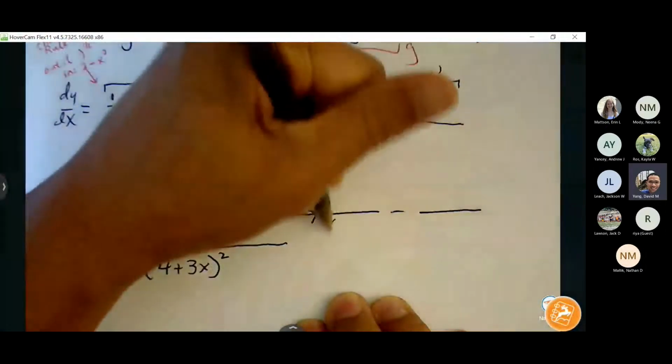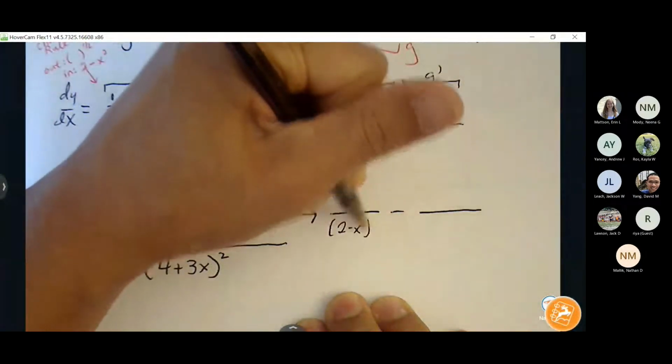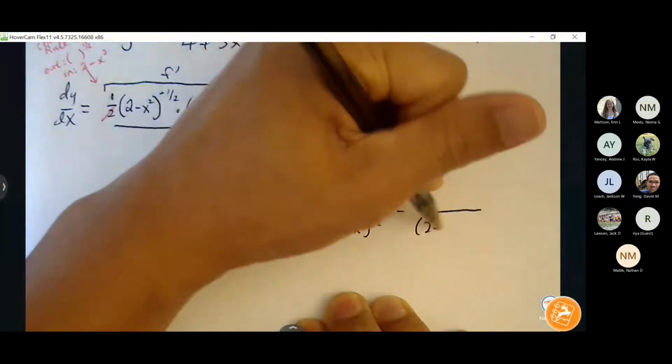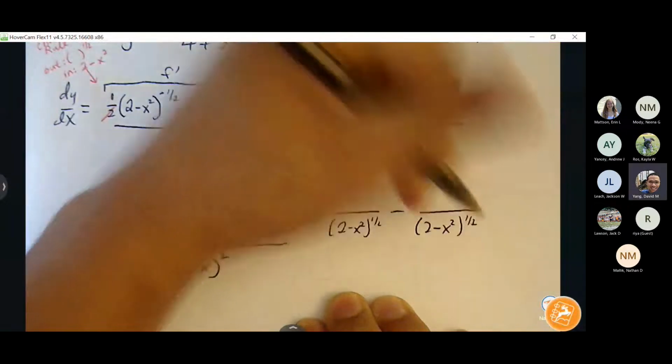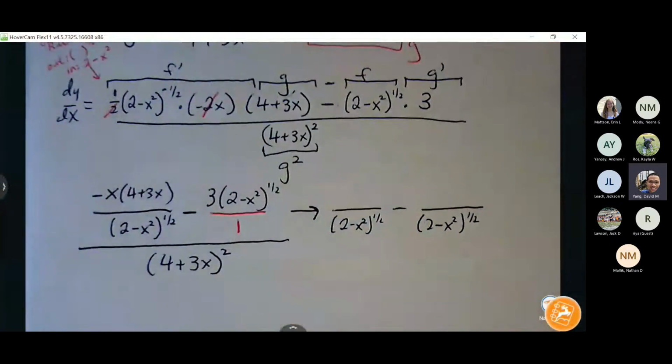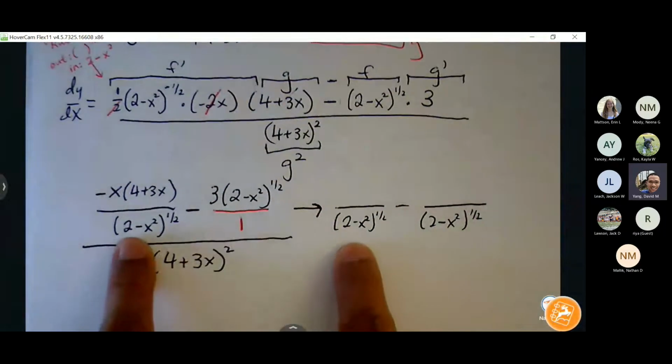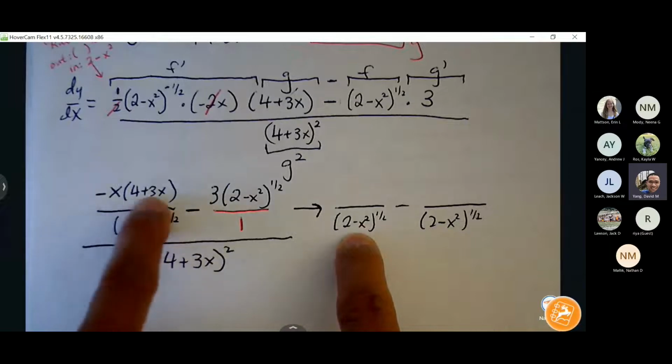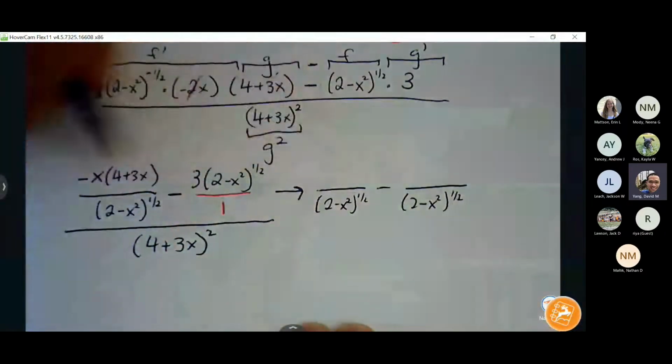That's excellent. Okay, and then within each fraction, I'm going to see, is there any adjustment that I need to make? Are there any changes between this and this one? There's no adjustment, so I can just bring down that numerator as I see it. I'm going to distribute this through.